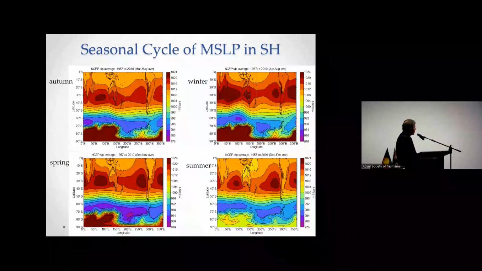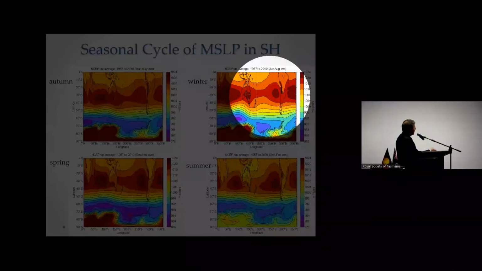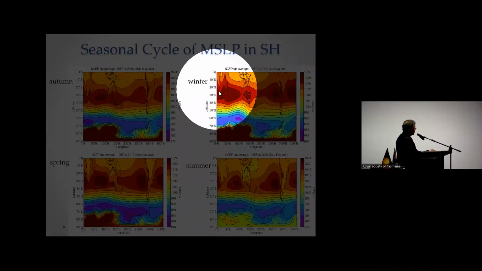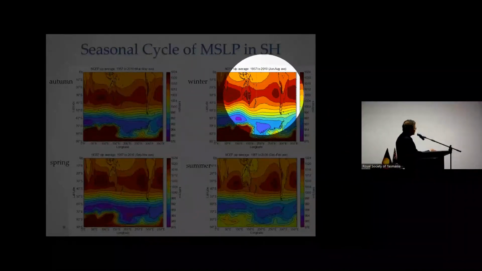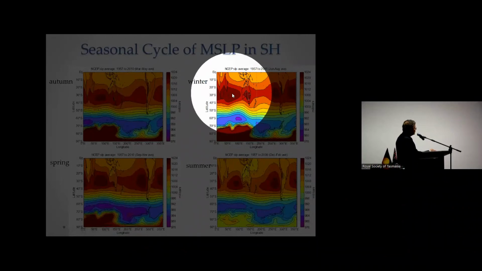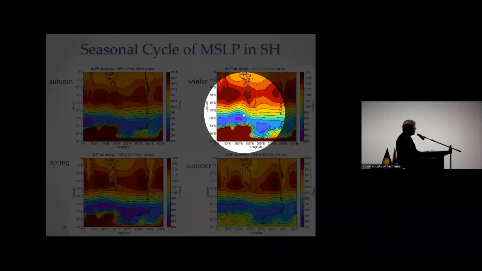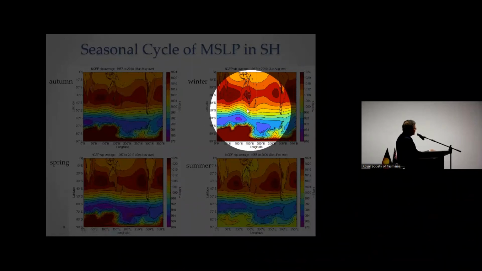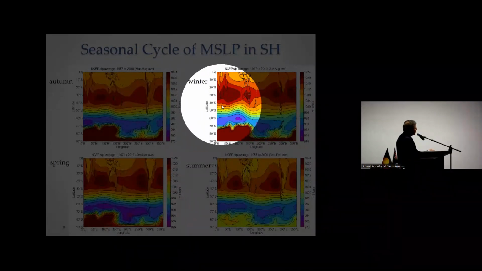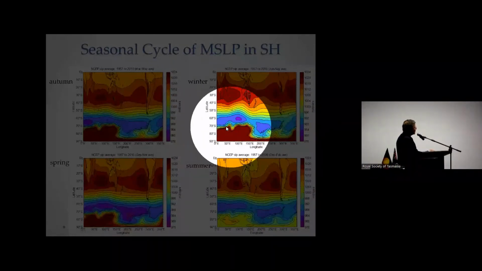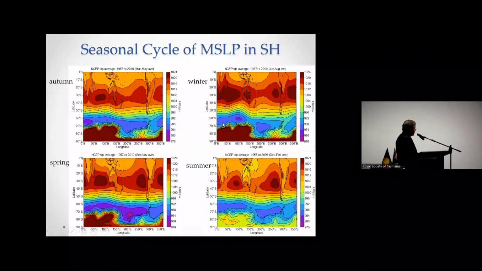So looking at the seasonal cycle, I think we'll just do that first. And I'd like to look first of all at the top right diagram, which is winter. And you can see there that these dark spots, the dark reds and browns, are showing high pressure across Australia. That's the subtropical ridge, which moves right up over Australia during the winter months. This area of low pressure, the circumpolar trough, reaches peak intensity from winter to spring. And so we have this basic westerly flow. But just notice that it's not perfectly west to east. It's got these bumps in it. This is a trough and this is a ridge, and these are highly significant for the weather in Tasmania.